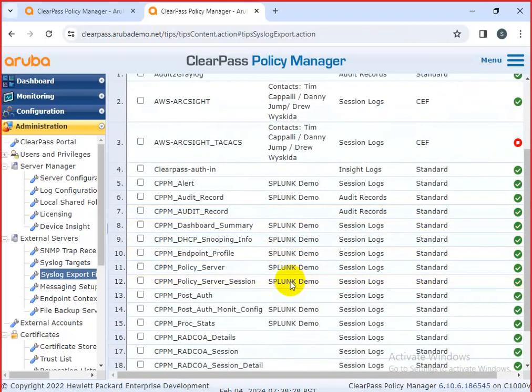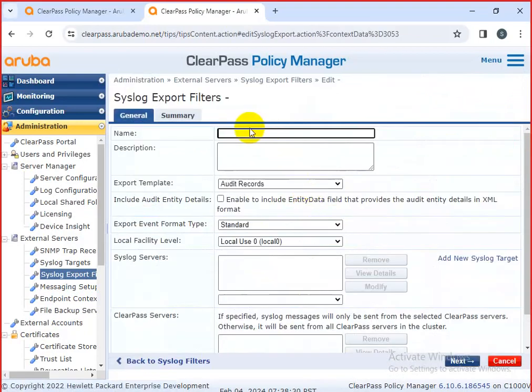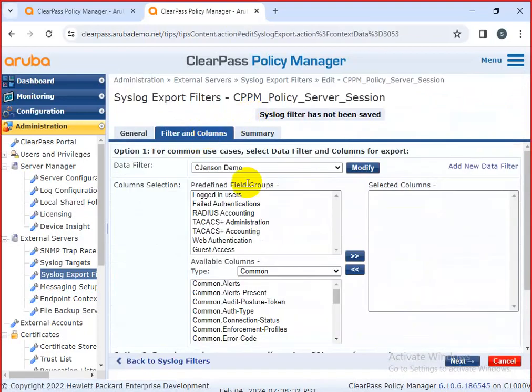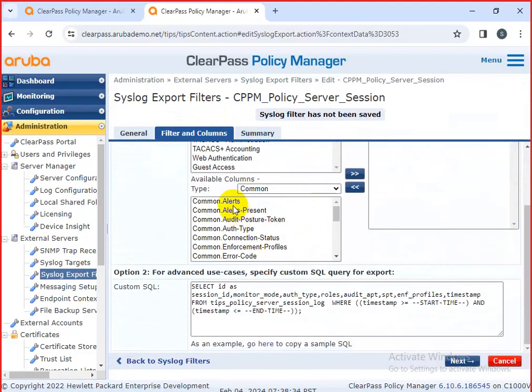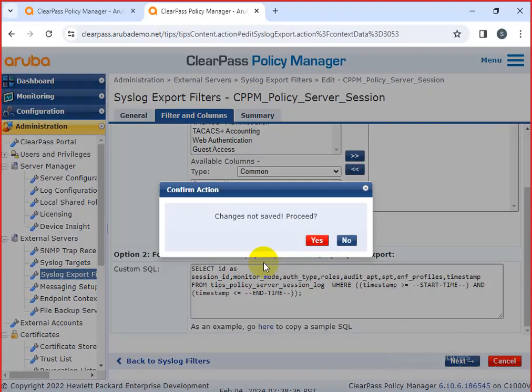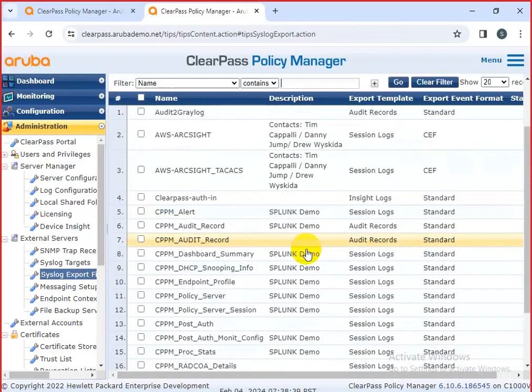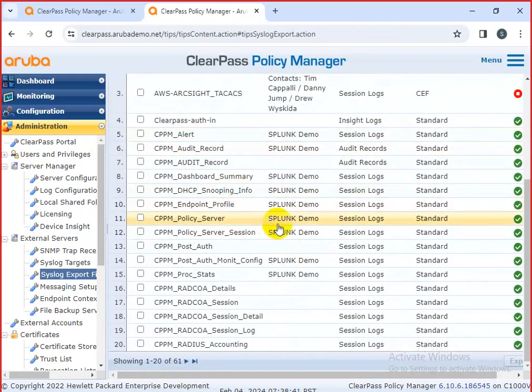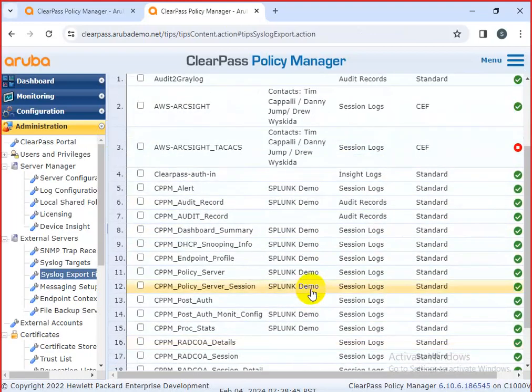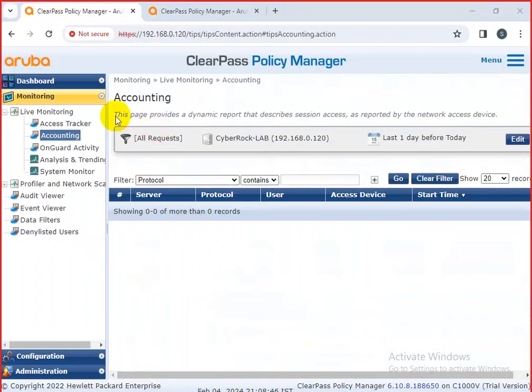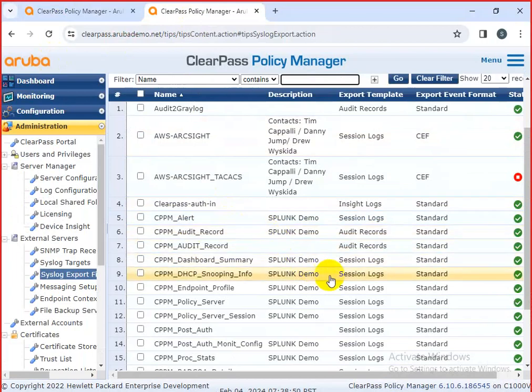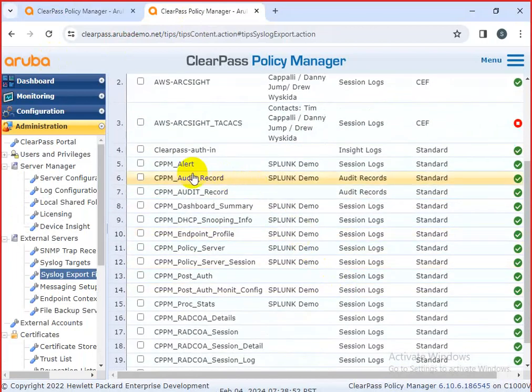One more session. You should select the log also. You can add this one. I will share it with you. This is not my lab. This is Aruba Labs, Aruba Live Labs. So the alerts should be configured. Okay, all these alerts. When are you going to configure?